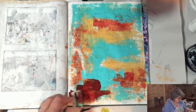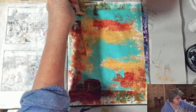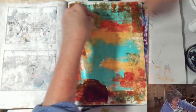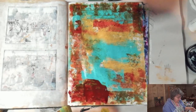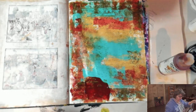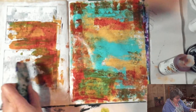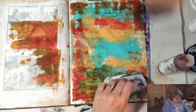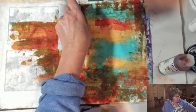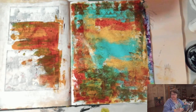It might have been a little more than I wanted, but again, this first layer is not by any means the last or only layer. I am going to stick as much as possible to this palette. I love just taking the extra paint and putting it down on this other page. I hear a lot that it's hard to know how to get started or how to create visual journaling pages that are beautiful. Definitely starting with a limited palette is a really good way to get started. So I'm going to get this page nice and dry.